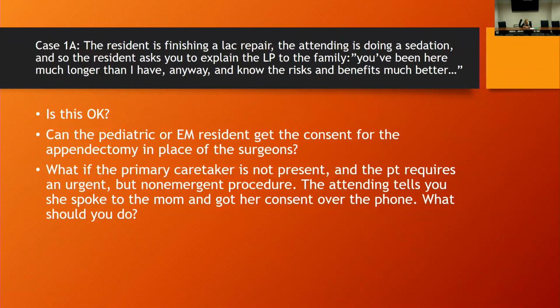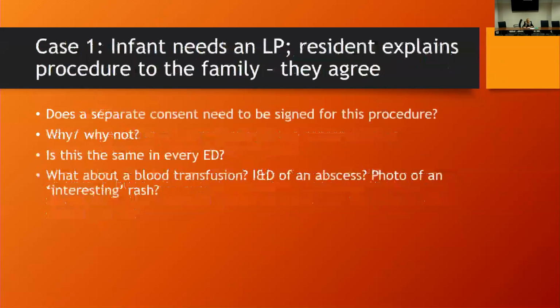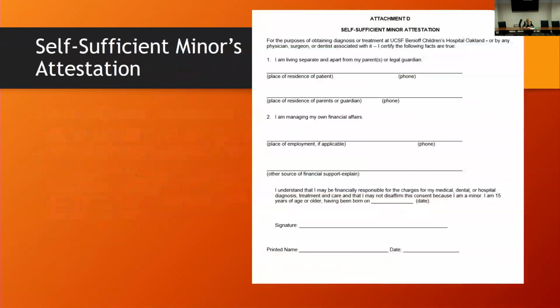So what did you decide about the parents and the child? If a kid says they're independent, there is a form that they can sign. It's this one from triage, the self-sufficient minor attestation. Again, they are signing it at triage, right? So we don't have to prove it. No, but we have a child, an 18-month-old, a 15-year-old, that's the mother, parent of the 18-month-old, and the 35-year-old grandma. Self-sufficient means financially independent, right? It has nothing to do with whether you're pregnant herself or not. Correct.